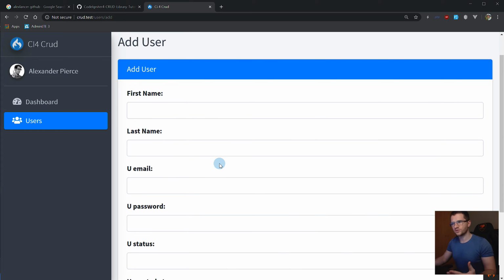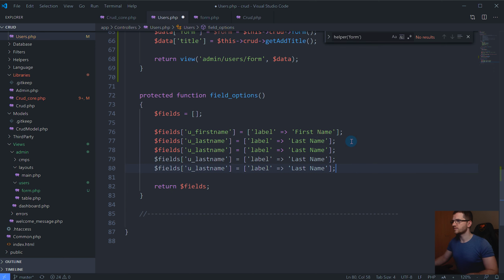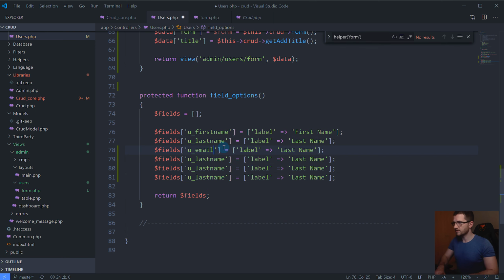First of all, before we dive into CRUD core file, let's fix these labels here. So as you remember in our previous tutorial, we have changed these 2 labels. So let's change the other ones also. Let's go to users PHP field options. Let's make a few copies here. So the first one is our email. Let's name it email. The second column, the fourth column will be the status, and we will change it to status. Then we have a created add field. Let's make it a created add.